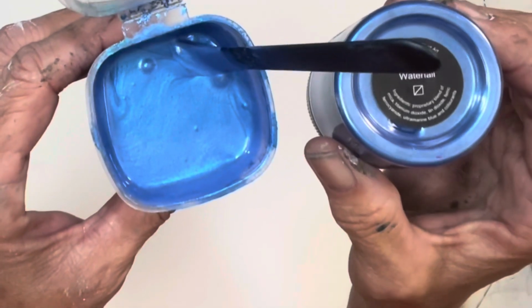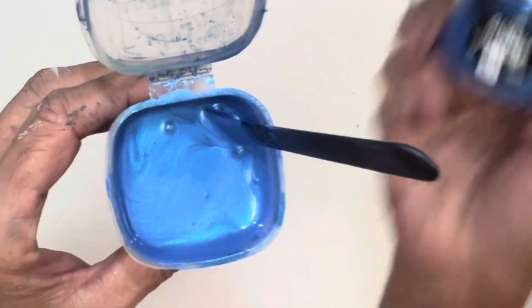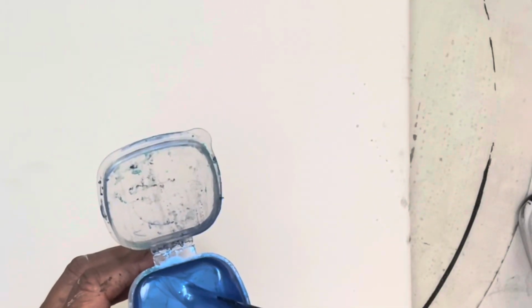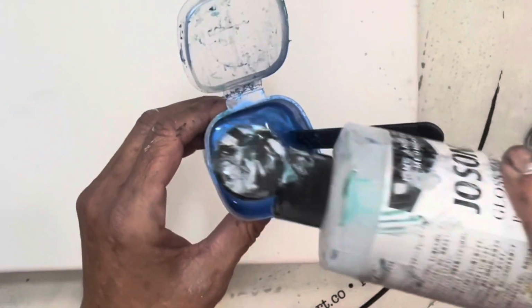This is Waterfall by TLP. It's one of their new colors. I love it. I did another painting. It was a pearl pour with the waterfall. It's a little bit on the thick side, so I'm adding some Jusanya.